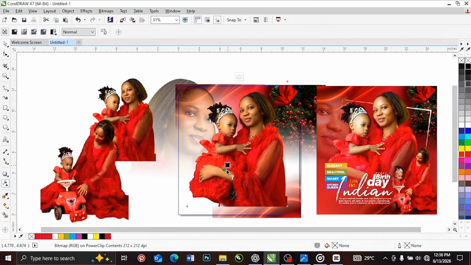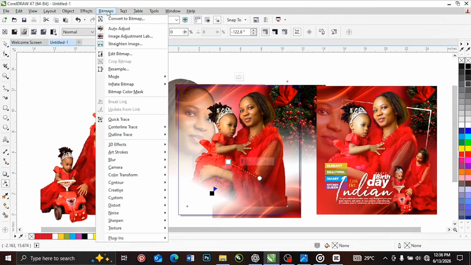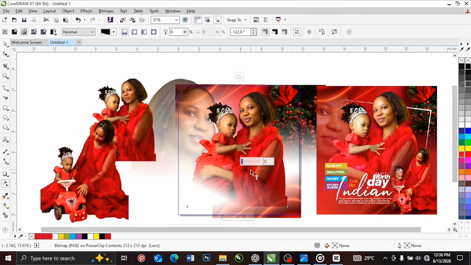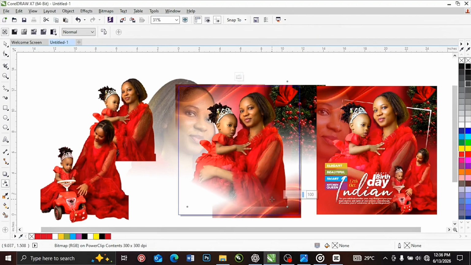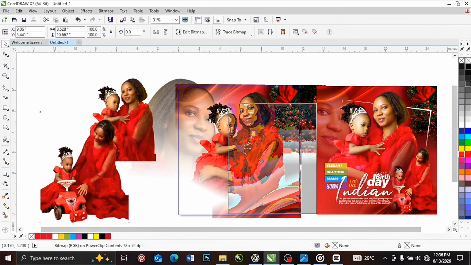Use transparency again to blend here. Convert to bitmap because I want to apply it on the other side. Okay, something like this. The other picture.